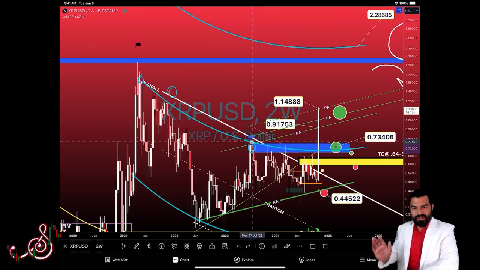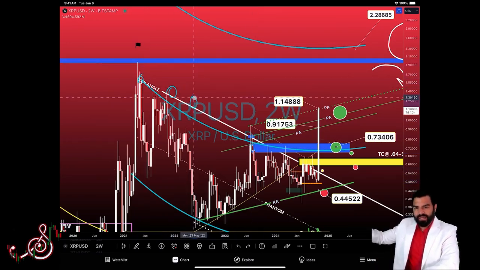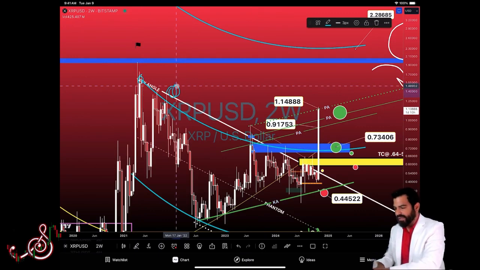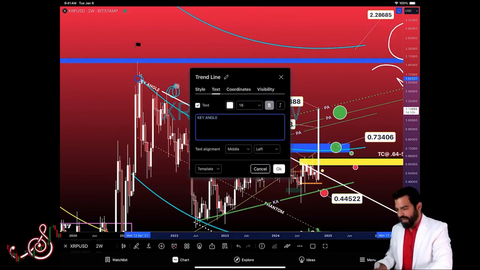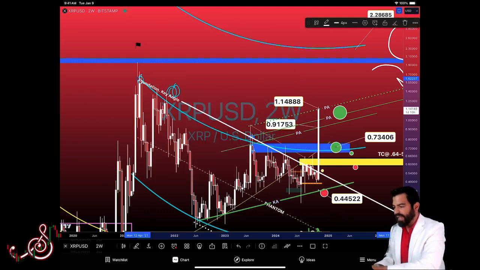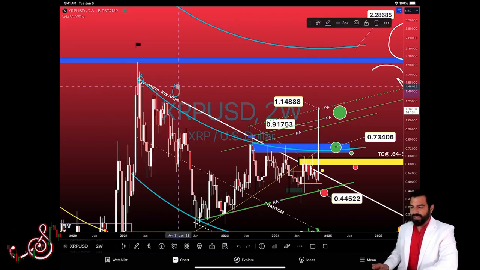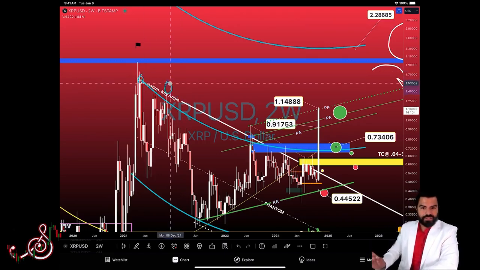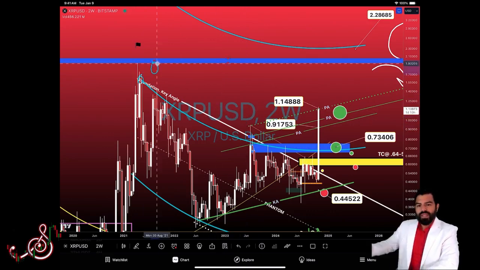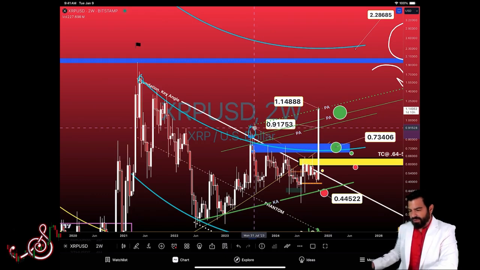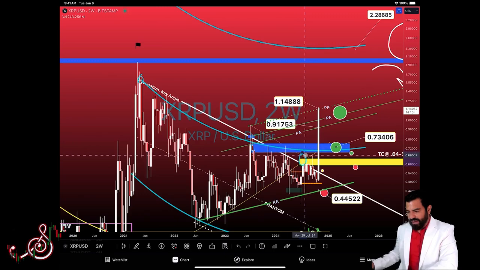So when we came up to this area, it was hit and it was determined by what happened in the beginning, back in that. So we could actually add the word, if we wanted to, foundational key angle. But you guys had this number, foundational key angle. So it's not just a normal key angle, but one that's a foundational key angle, which means that in the very beginning, its foundation told us a lot of what we needed to know. That told us where these tops were back in July 2023, back in December, back in March of this year, and then also in July and August of this year.